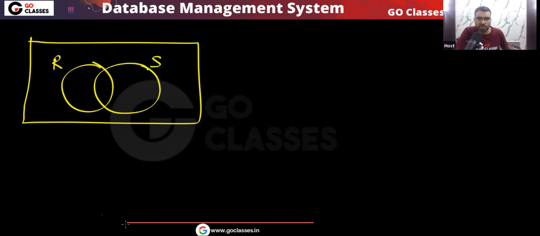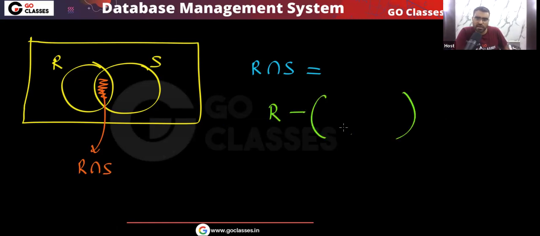Okay. Then you can easily see this R intersection S. Can I write like this? That I want this R intersection S. So how can I write R intersection S? Very simple. Can I do this? From R, I remove R minus S. If I do this, then what will I get?